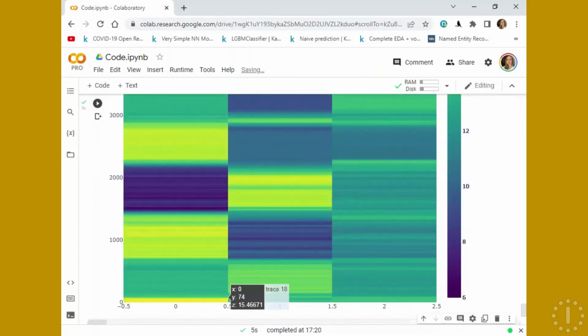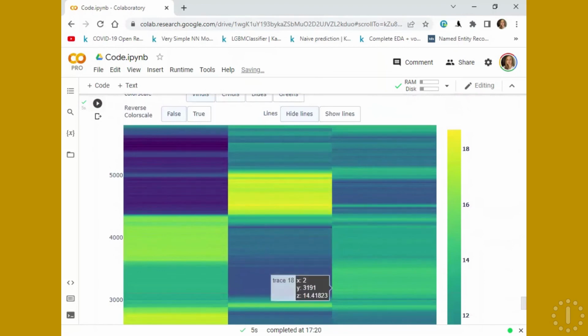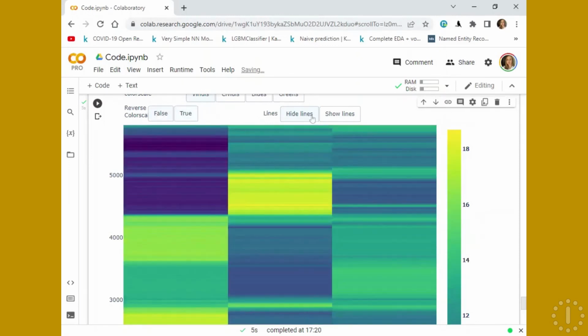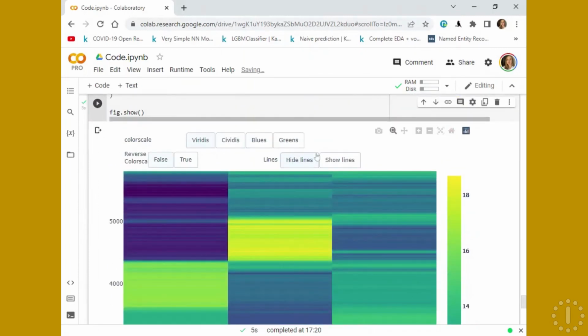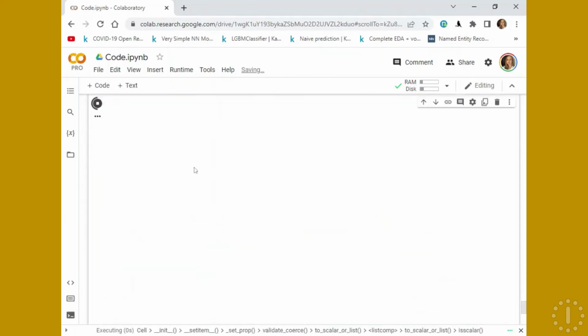What we see at the beginning as bar is all the heat maps appearing. Now if I take true, reverse scale and false, if I go hide lines and show lines, now something has stopped. Let's run again.